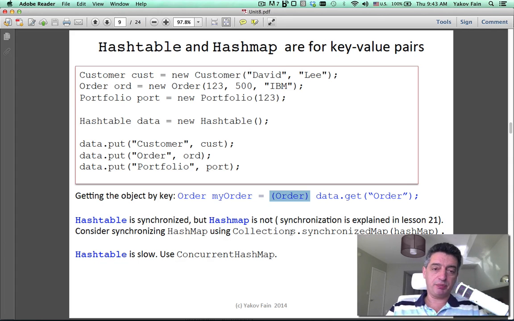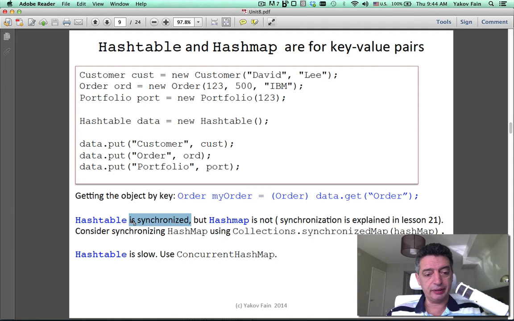What's the difference between hash table and hash map? There are several, but the main one is that hash table is synchronized, and the hash map is not synchronized. What does it mean? Again, we are not ready to discuss it yet in detail. When we will be studying concurrent access and multi-threading, we'll talk about it, but for now, just remember that if an object, or in this case, a collection is synchronized, it means that if multiple threads try to grab the same object, only one of them will be able to do that, and the first one will place a lock, and it'll keep this object locked for as long as the method that we called on this object is not finished yet. So hashtable is synchronized automatically, and the hash map is not.